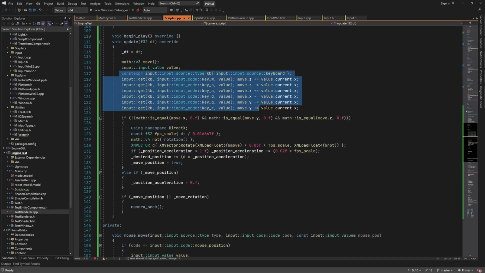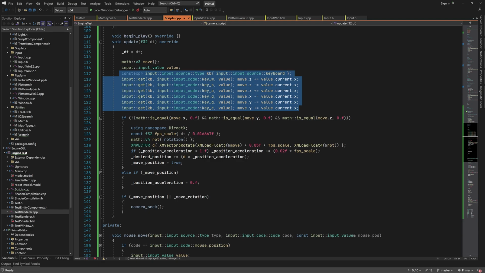Next, we'll have a look at this part of input handling. As you can see, we are checking for key states every frame from which we calculate the movement. This has a couple of drawbacks. First, as a game programmer, I'd like to spend my time writing the gameplay logic and not doing input handling. Second, if you do it this way, you'd have to repeat this code for every script that uses input to move things around. And last but not least, it just ain't pretty. We could fix this by letting the input system handle it through input binding.